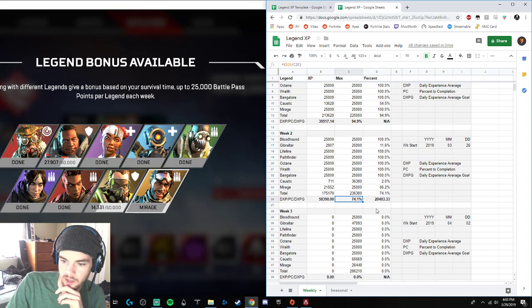It'll also tell me these values right here will be the same. They're calculating the exact same thing. So it tells me what percent to completion for this week that I am. So I'm 74% done with this week. I finished last week at 95%.